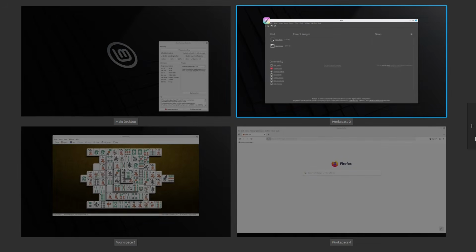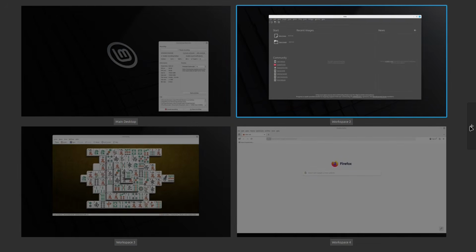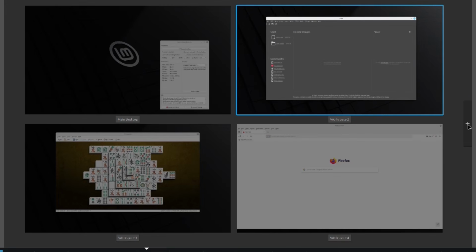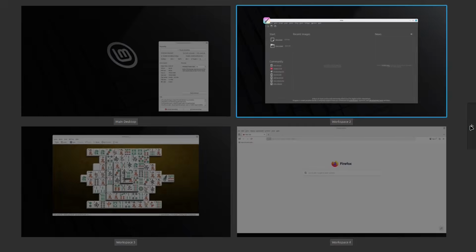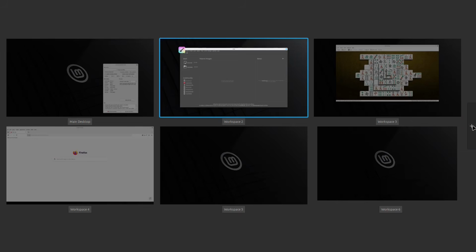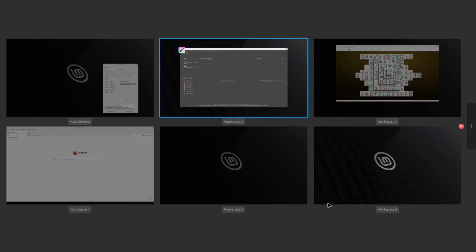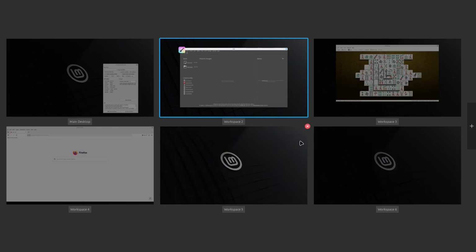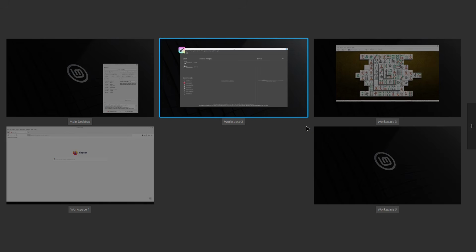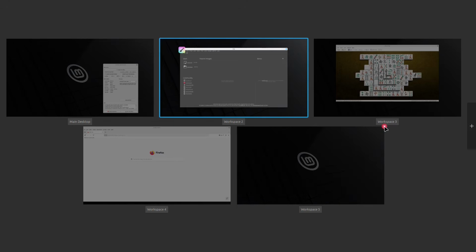So if you want to add more workspaces, just click on the plus button over here on the right. Now, of course, now you've got 4 here. I can't really imagine needing more than 4, but if you do for some reason, just click on the plus and you'll see that it adds a 5th one, a 6th one, and so on. Now if you want to delete any of these, all you have to do is highlight it, don't click on it, but just move your mouse over it and then select the X right here up in the top right hand corner, and it will delete that workspace.